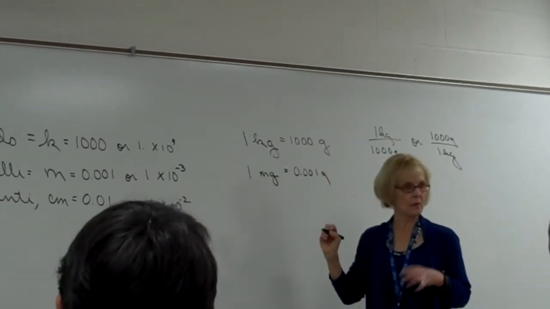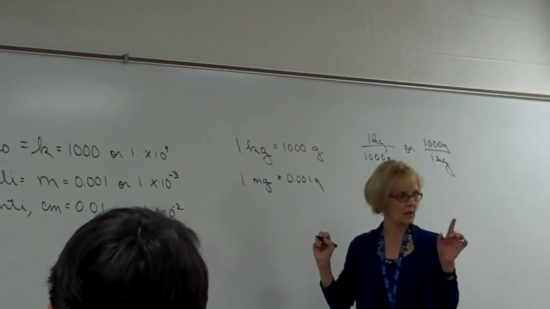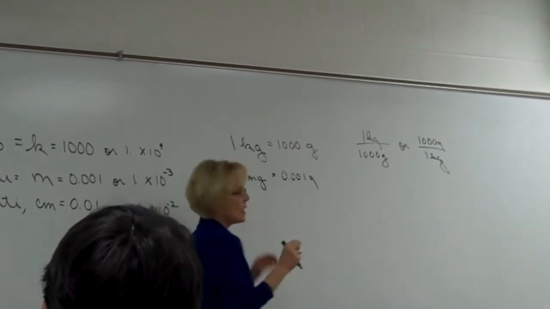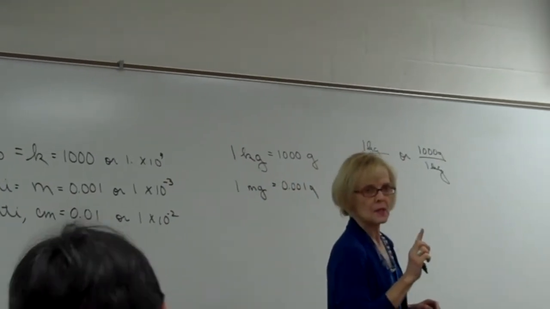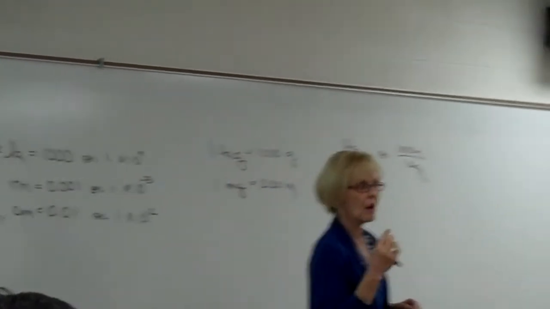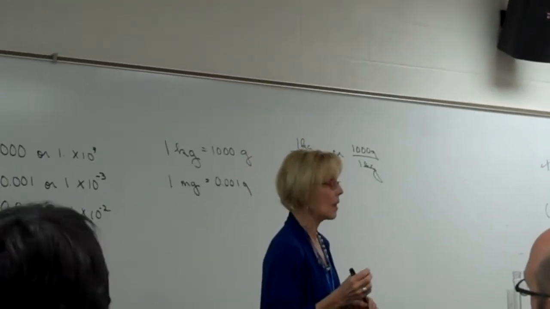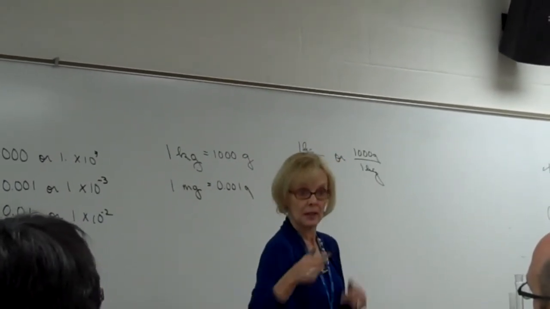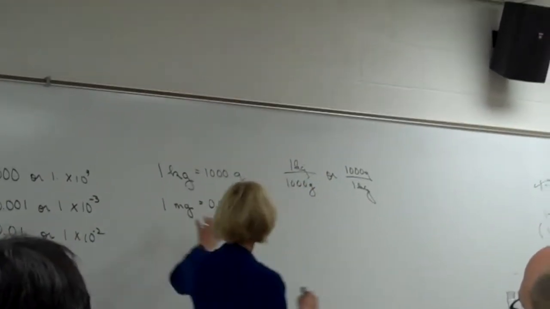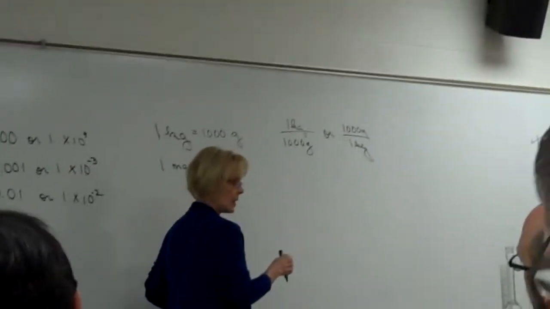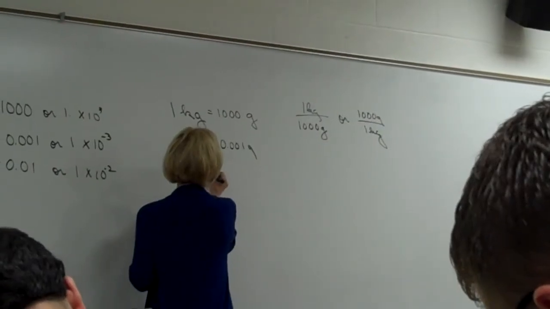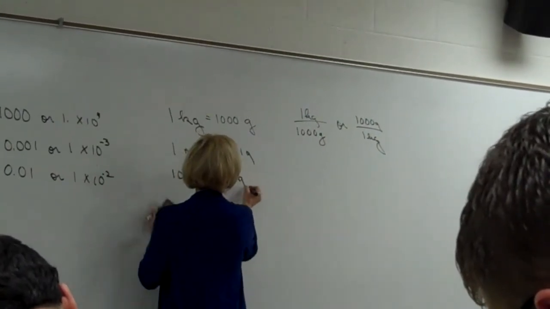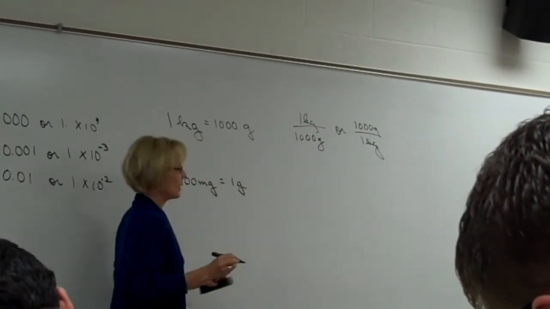it's this many grams, but I want to state this a slightly different way. If, and listen carefully, if each milligram is a thousandth of a gram, it must take 1,000 of them to make a gram, right? So instead of writing it like this, here's what I'm going to say. 1,000 milligrams is equal to 1 gram.